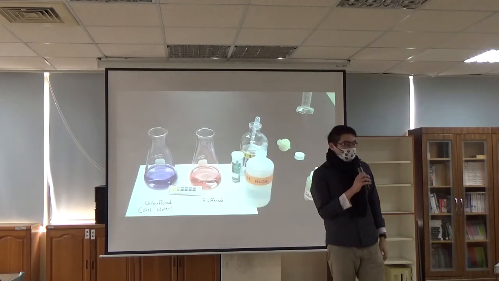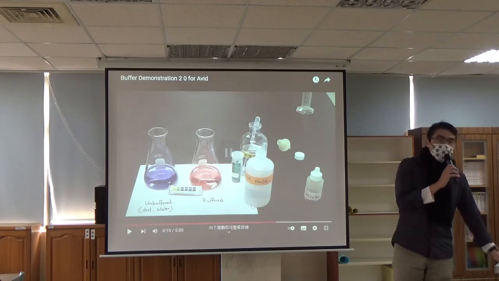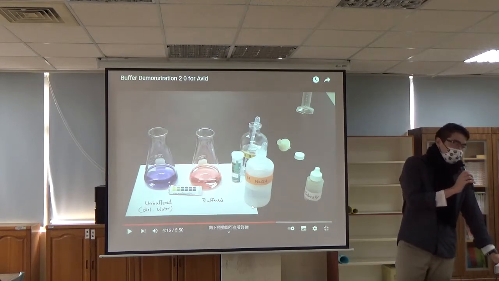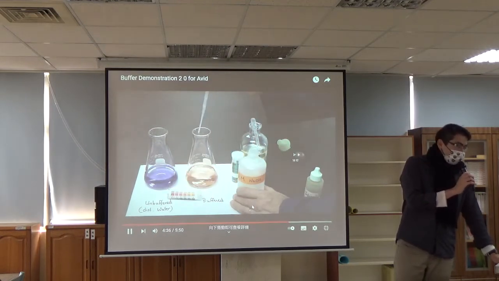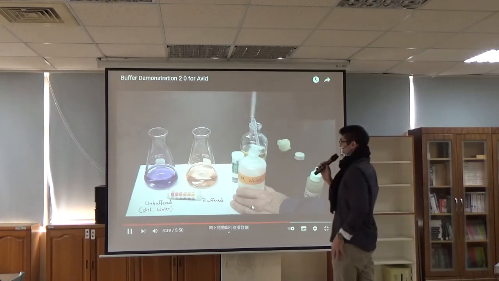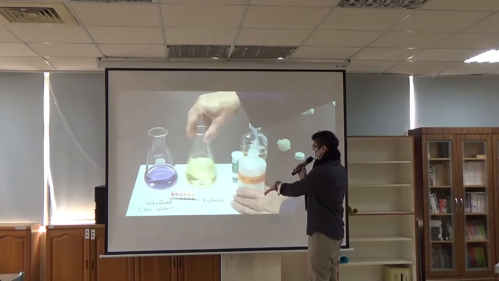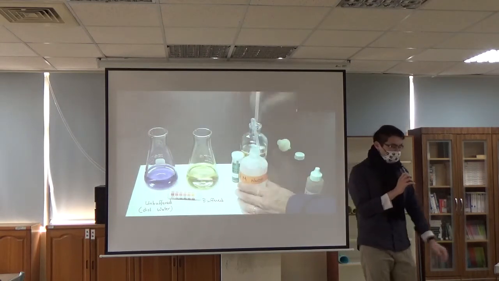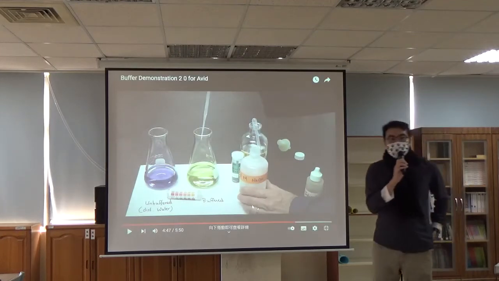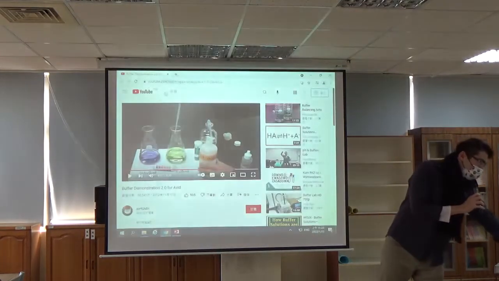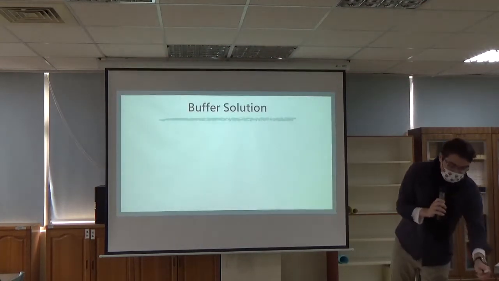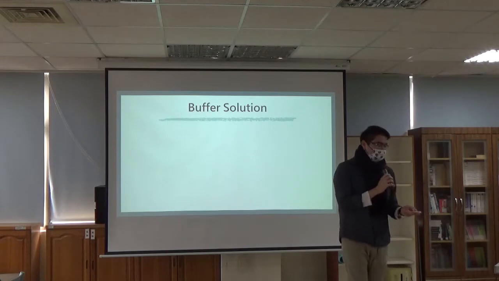So if you are not a buffer solution, you add some acid or base, only add a little into this, the pH will have a big variation. But then look at the buffer solution. Even if we add lots into this, it finally changes color only slightly. So after watching the video, what did you observe? What did you observe?